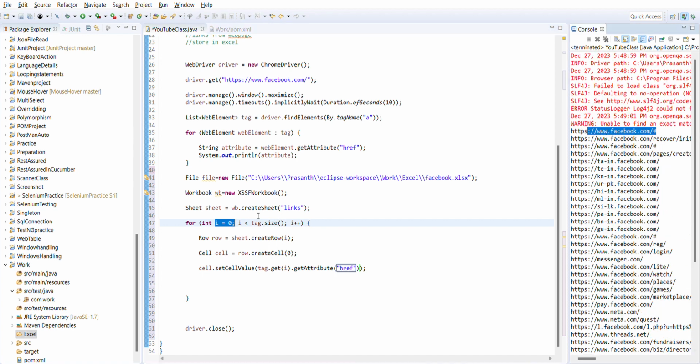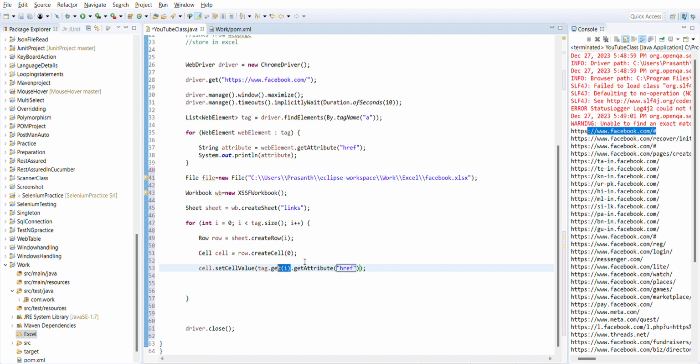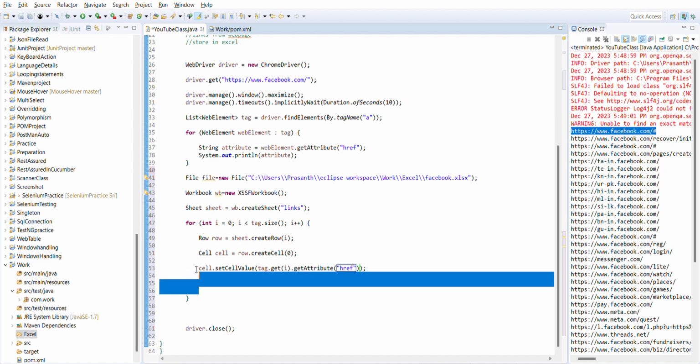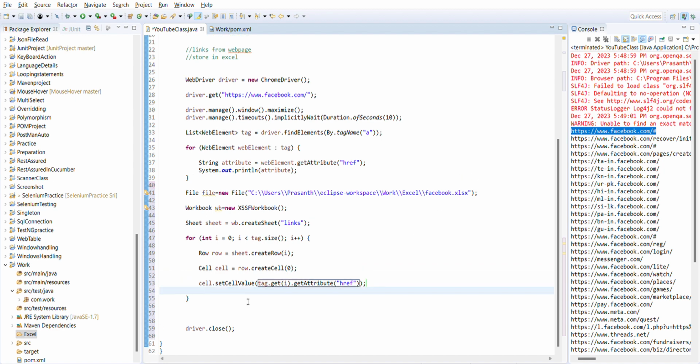So this is the 0th value from that get attribute. We take the get attribute href, so the href value will be taken. So set cell value, and this value needs to be set. That's it.